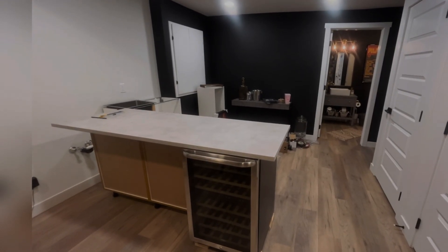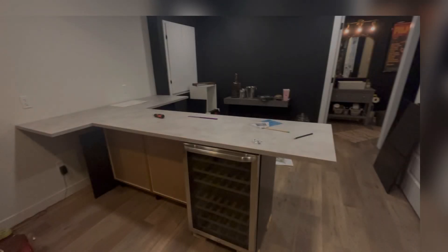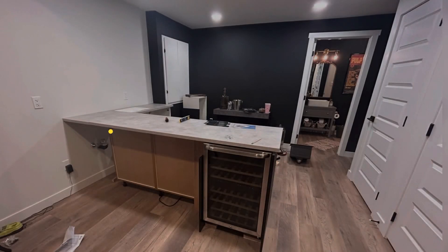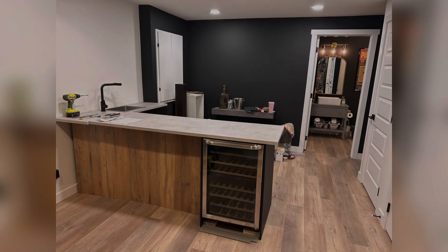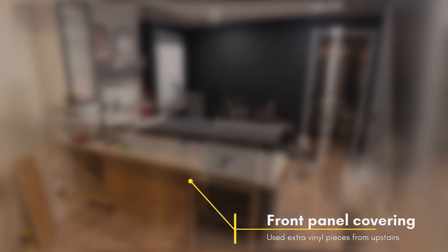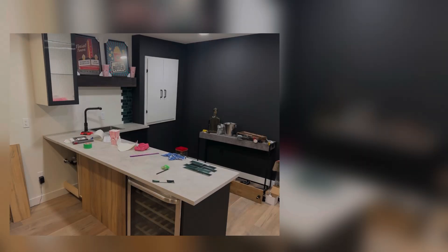Now let's go step by step on how we actually built this. First, IKEA cabinet installations combined with the fridge — you can see how it starts shaping with the countertops, which was a great start. The countertops needed some wall-side adjustment and cutting, which was a bit of a struggle, but it worked out well. I also used extra vinyl to cover the foam panel, giving a nice wood look.